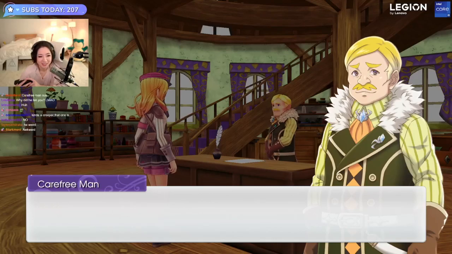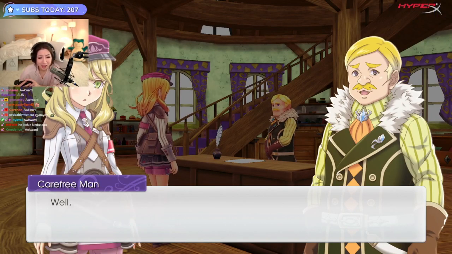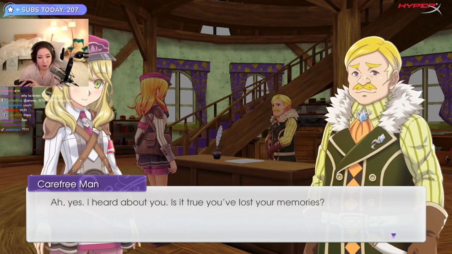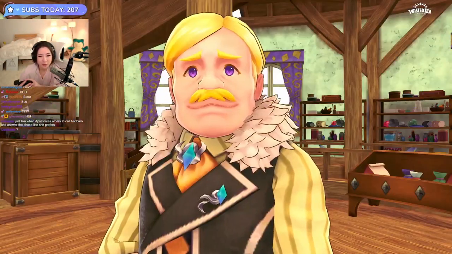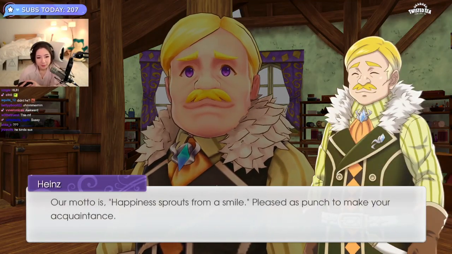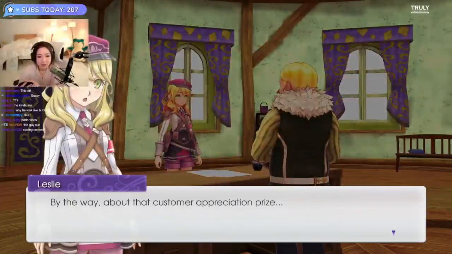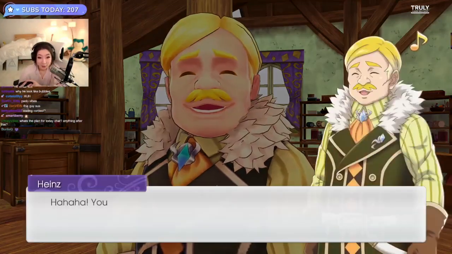No, no, my friend. You should have asked me to step outside with you. Huh? Well, it's a moot point now. How can I help you? Okay. I'm training under Scene. My name's Leslie. Is it true you've lost your memories lately? I've been rather forgetful, so I can understand what you've been going through. Okay, okay, okay. Where are my maps? I'm Heinz. Pleased as punch to make your acquaintance. The pleasure's all mine. About that customer appreciation prize. Oh.